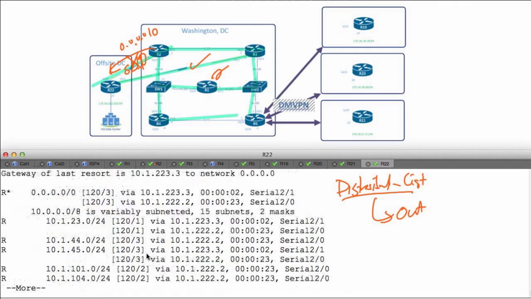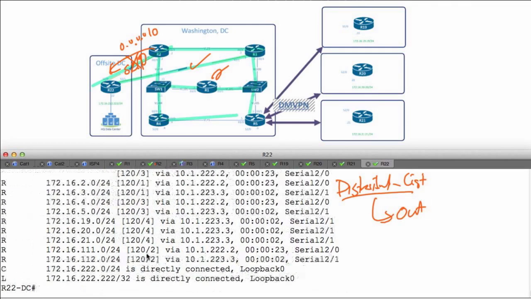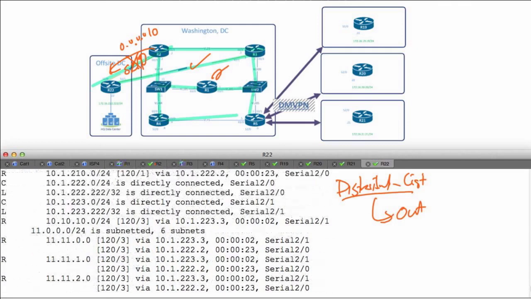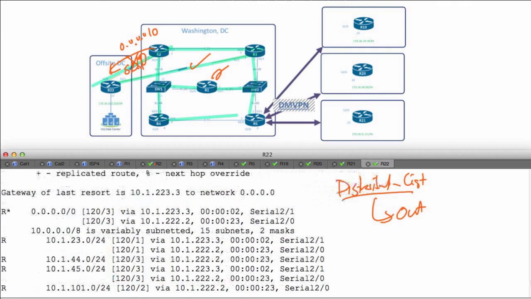Show IP route. Well, according to this, it refreshed. So we have via serial 2/1, via serial 2/0. I have the updates.